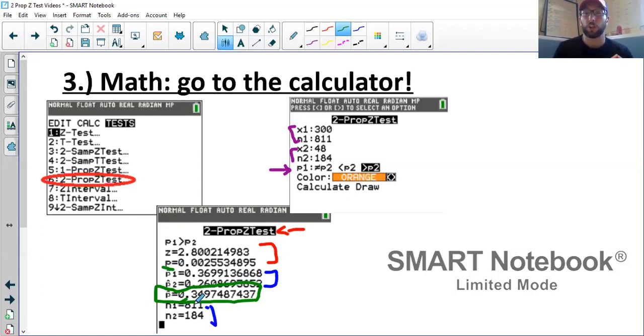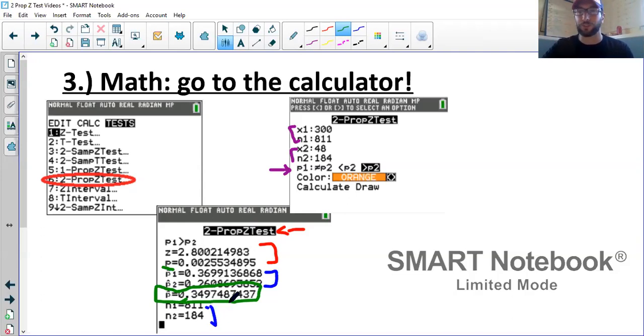But let's go through it like if I'm taking the AP exam, that's my approach to this video. I write the hypotheses, I check the conditions, I put everything on my calculator, I'm going to copy my calculator screen, and then I'm going to go right to the conclusion. If I have time, I might come back and fill in some formula stuff, and that's what the next video will be about. If I'm taking the exam, I'm just copying this calculator screen.